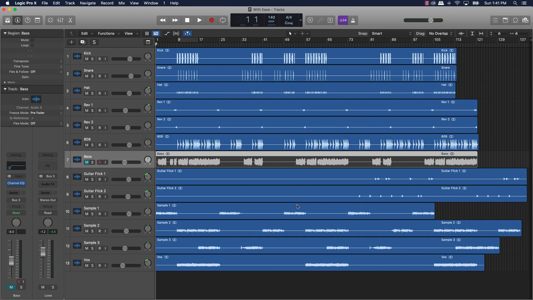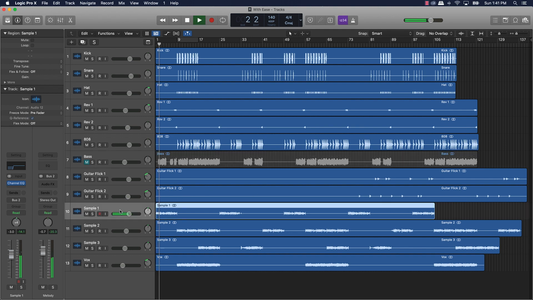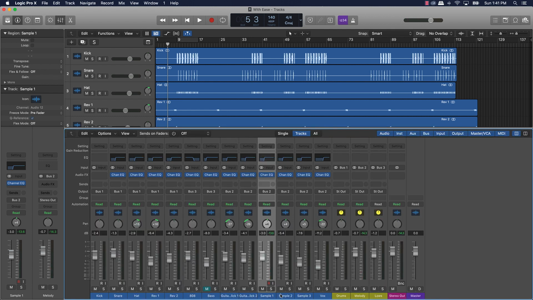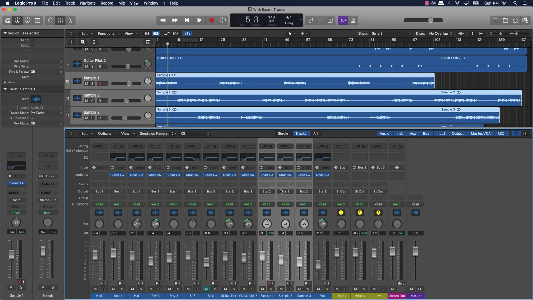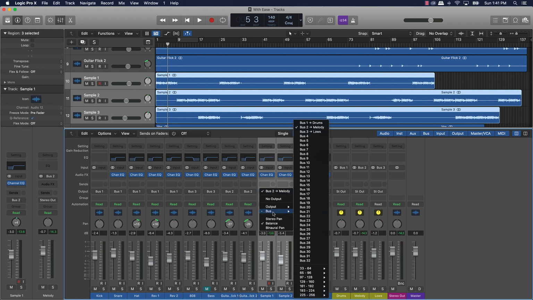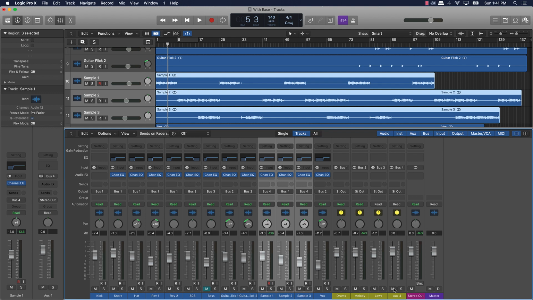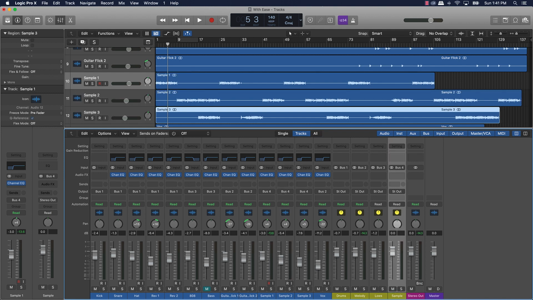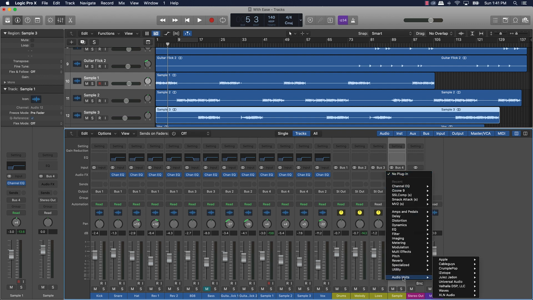So I'm going to keep on playing around with that, and low key, the beat is sounding pretty solid as it is right now. Something we could do to make it sound a little bit more interesting is maybe adding some reverb on certain parts. So let's check it out. What I'm going to do here is, on this sample part, instead of adding this on each one of those, I'm going to take this and put it on a new bus here. We'll just say sample. And I can just go ahead and put a reverb directly on there.